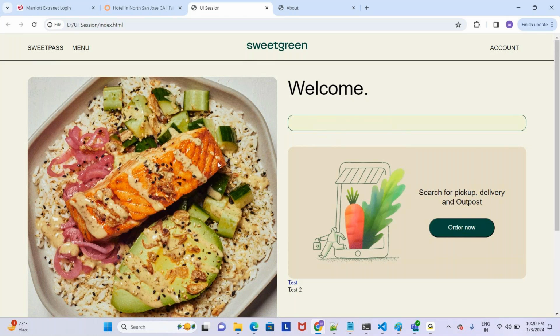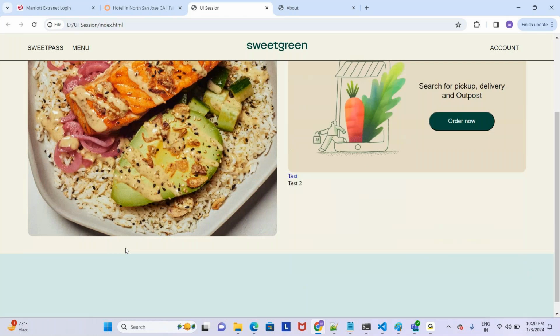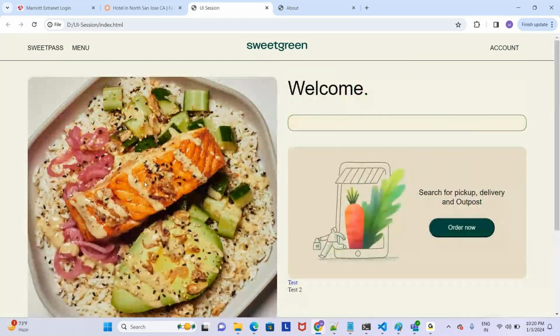You'll wonder what you are learning and how you are doing all this. I'm adding some paddings, but these are coming on the left side, or coming on the next line. Why is this order now button coming in this area, or maybe in this area? Why is it not coming this way? All kinds of situations will come for sure. But we do not have any other option. The only option we have is to practice, day-to-day session practice.